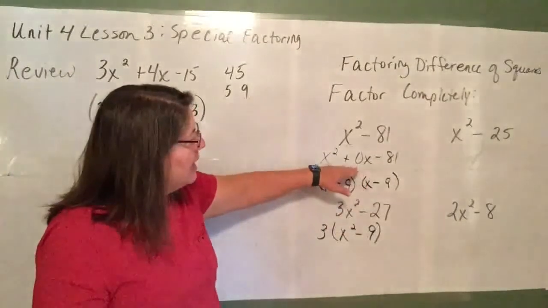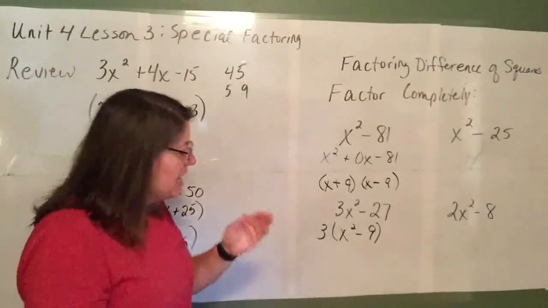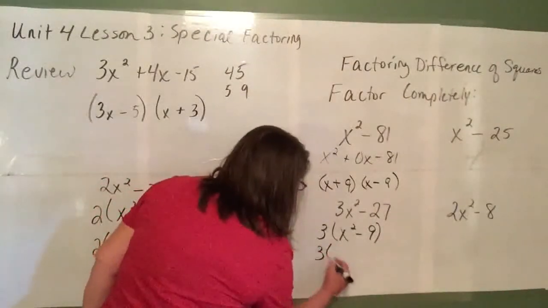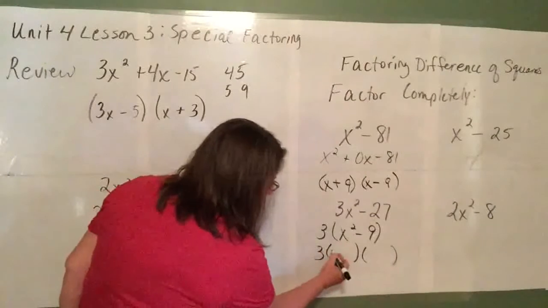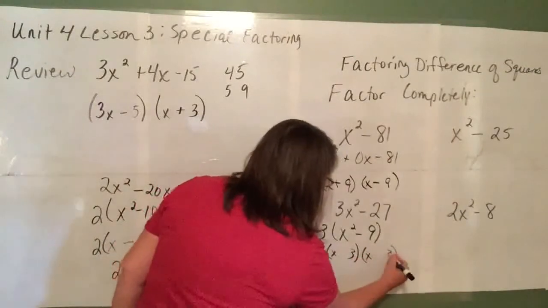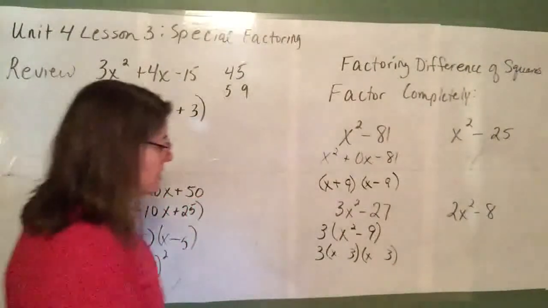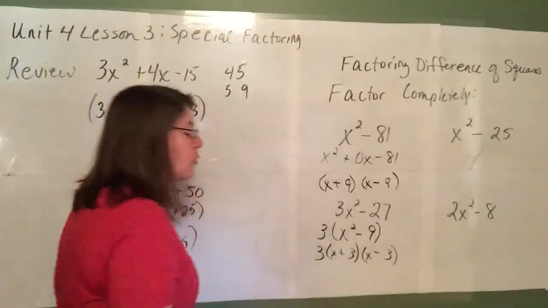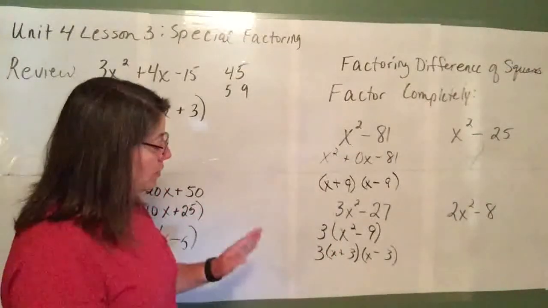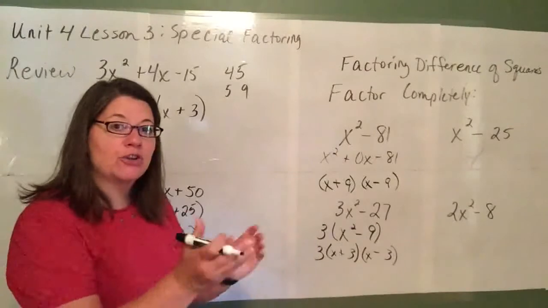So instead of writing out that 0 term every single time I do one of these, which is time consuming, if I recognize that it's difference of squares right off the bat, all I really need to do is do my 2 sets of parentheses, take the square root of the x squared, and put that in the front of each of those, take the square root of the 9, put that in the second term of each of those binomials, and I know that since this was a minus, they both have to have different signs. So one's going to be a plus, one's going to be a minus. So whenever you see difference of squares, that's what the factoring is going to look like. You take the square root of the first term, square root of the second term, those same 2 terms are in both of your binomials, and then they're going to have different signs.